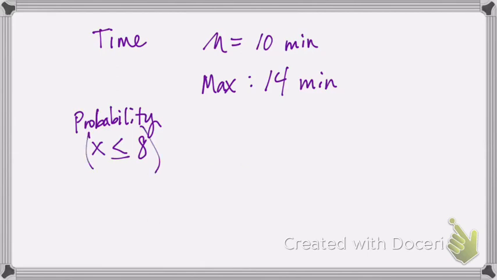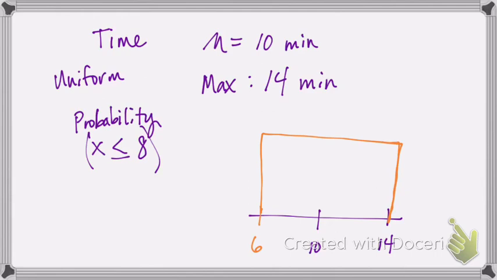And then they tell me that it's a uniform distribution, or it's even. So my first step, if I were answering a question like this, you might just want to write this out to the side. My first step is you always draw your x-axis. It says that my mean or my midpoint is 10, and then I have a max at 14. So then I need to draw in what my minimum would be. And what would my minimum be? 6. Because it's an equal distance away. Then I have my rectangle like this.